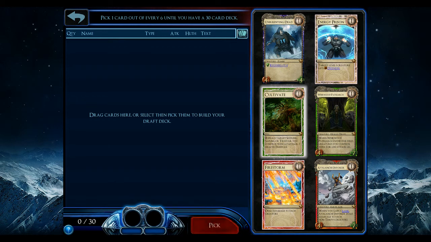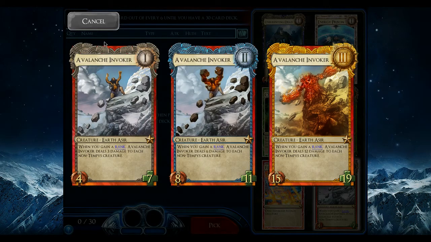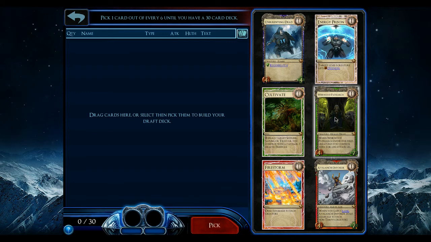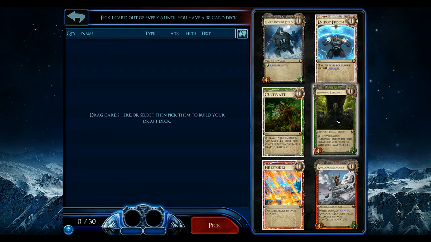Avalanche Invoker is quite good. It requires, again, a pretty specific deck. It requires having an awful lot of Tempest cards. But the stats are decent, and there's a lot of potential there, and it's much more likely to hurt your opponent than you. Although, about half the time I've used it, it killed some of my creatures. Wirewood Patriarch, though, is just one of the absolute best cards to start a draft with, so I'm going to go ahead and take that.